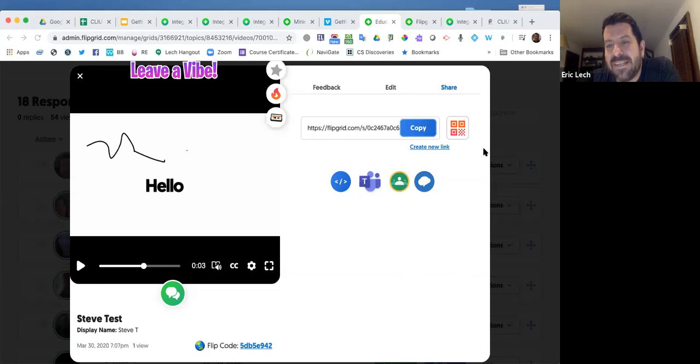And can students see the feedback through Flipgrid or only by supplying them with the link? Only by supplying them with the link, especially if you're doing that kind of pin access, you would have to still share the link to them.